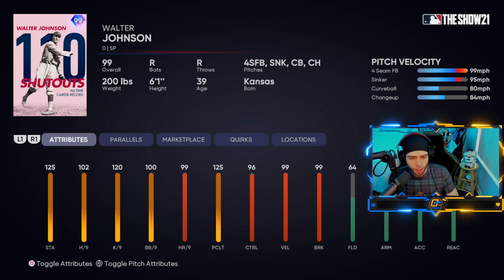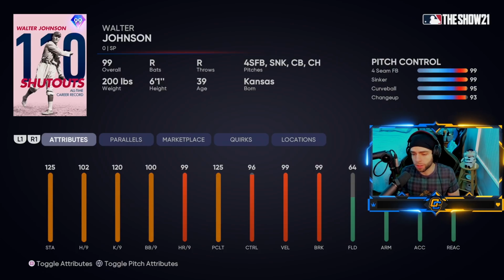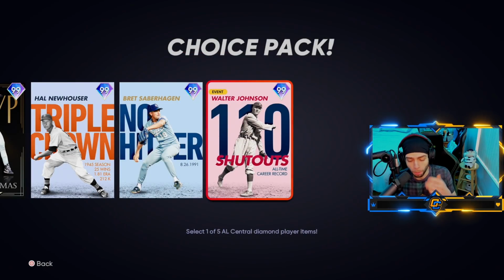But double outlier is gonna really mess people up. Look at the controls on his pitches, guys. 99 on the first 2, 95 and 93, and the break is insane on the first 2 pitches too, and even on the curveball. This card was really well rounded. So we were hoping for Kirby. I still wish we got Kirby, but Walter is not a horrible person or a horrible pick. Maybe he was a horrible person. I have no idea, but he's not a horrible pick.